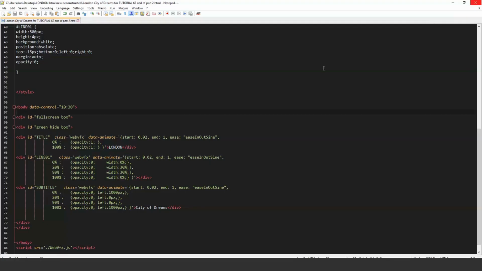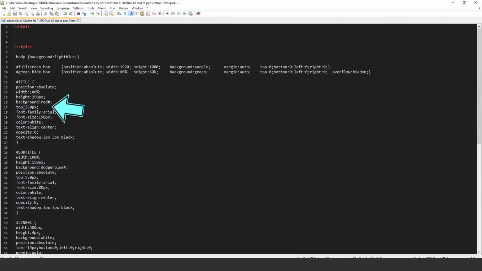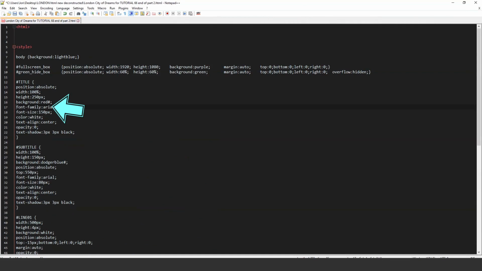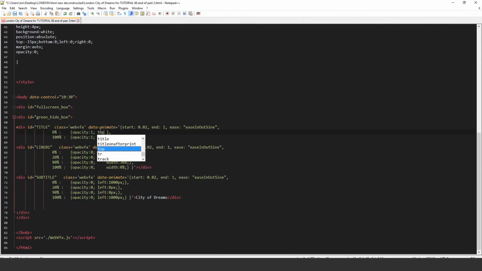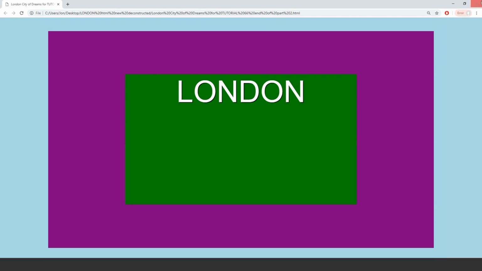Now London is there, and that's because I've got top 350 pixels there. So if I delete that and put there top 0%, by the way, I could use pixels here, but I've decided to use percentages for the top values. Copy it to there. We get this, with London in the center at the top of the green box.